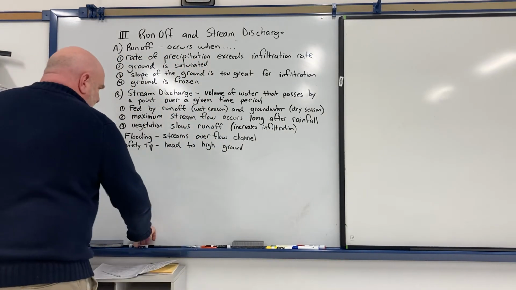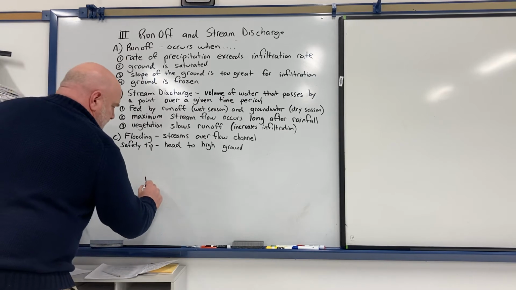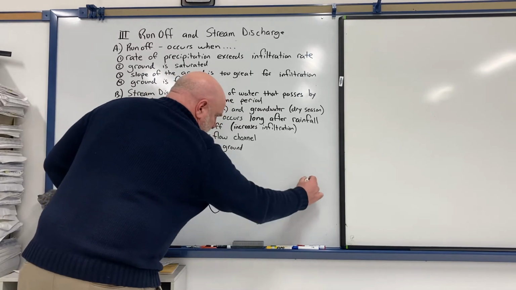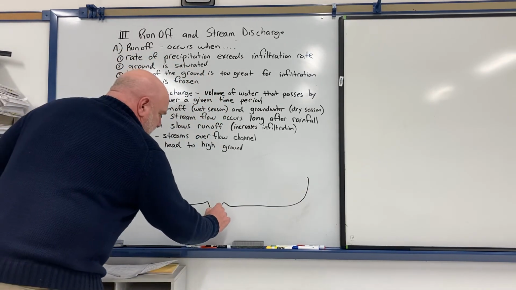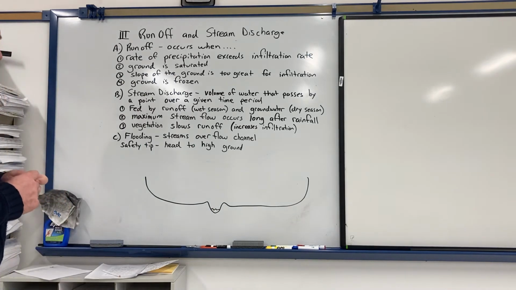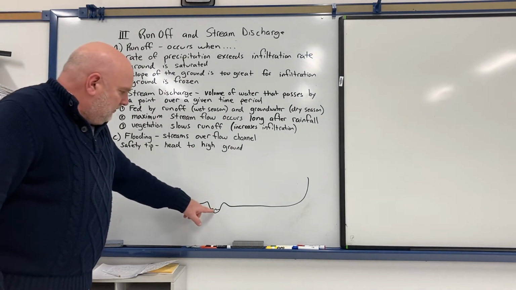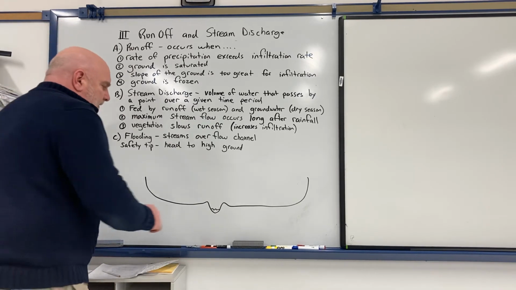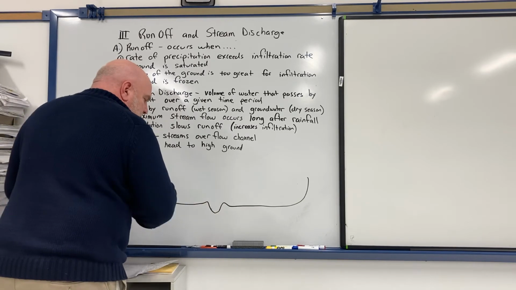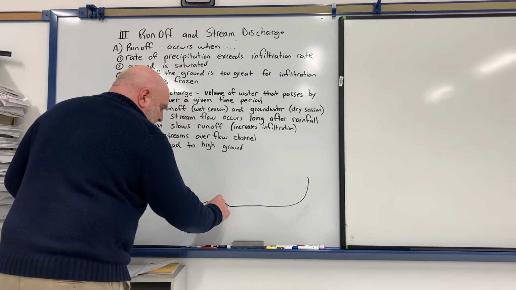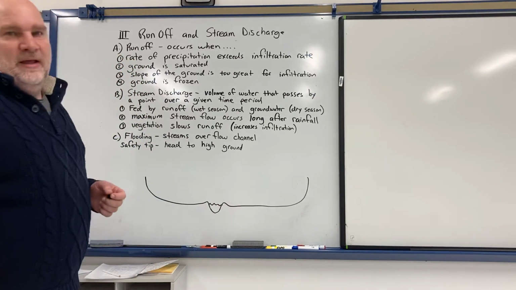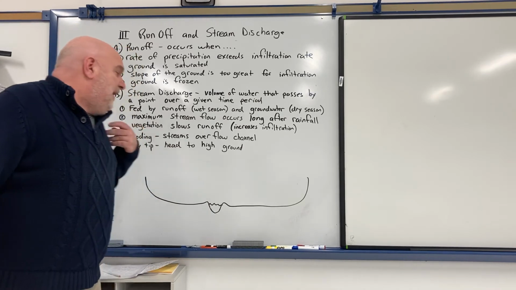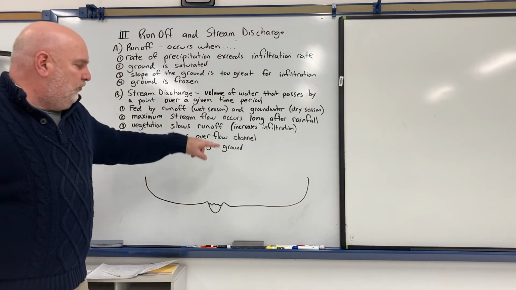All right, lastly here. So here's like a cross section of a stream. There's the level of the water right there. Let's say there was some rain and the level of the water went up to that level right there. That would not be a flood because the water's staying inside this channel. It's not going to be a flood until the stream overflows its channel.